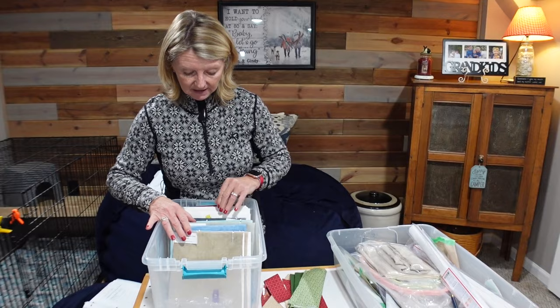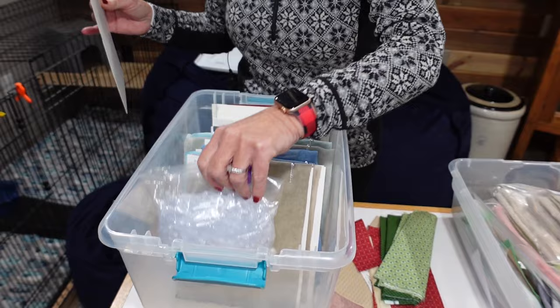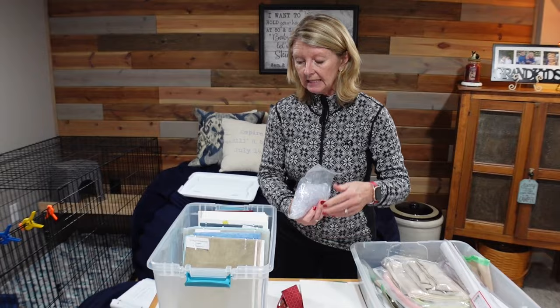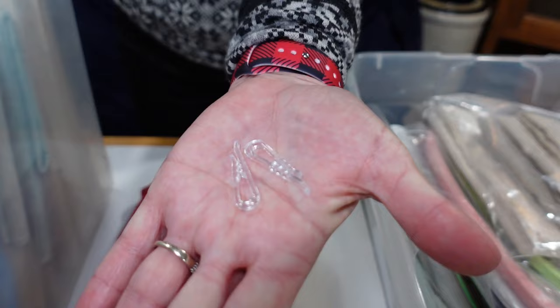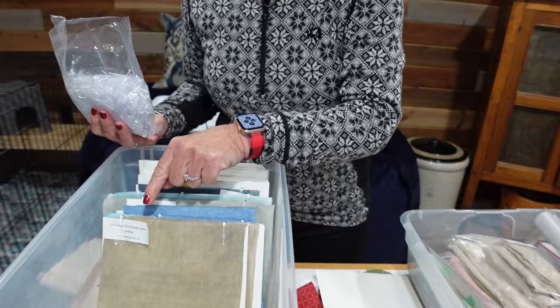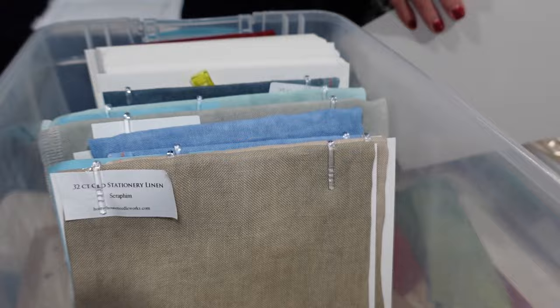I have here a board, and it's pretty thick. Another reason why I ordered this one versus some of the others is I didn't want to stick any pins inside my cloth permanently. And this particular board came with clips. As you can see, when you look at my fabric, I have clipped the fabric to the board along with the name of the fabric.